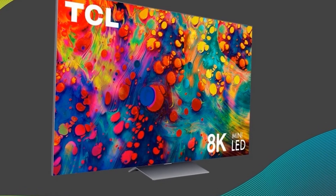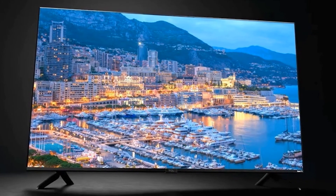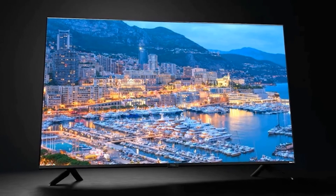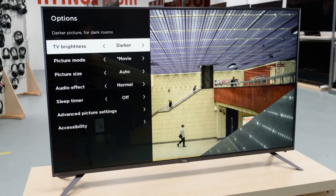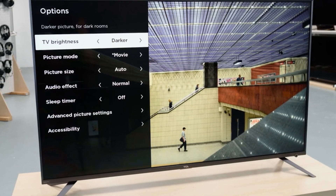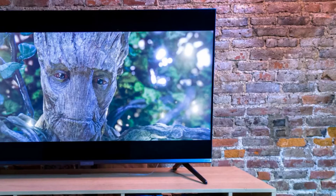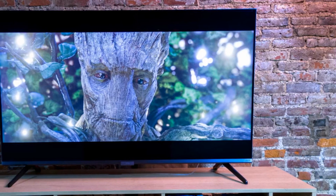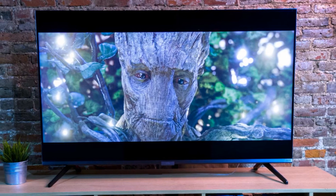It manages a response rate of 6ms to 12ms, which for its size and pricing is above average. Plus, it packs full array local dimming so you're getting better contrast ratios. The color range may suffer a bit but it's still average for budget 4K TV ranges. Its HDR is decent though, and though it doesn't mask the image's lower vibrancy as such, you may not even notice the difference unless the games you're playing are the most colorful of the bunch. Voice control is included if it's a priority for you when searching for a gaming 4K TV.